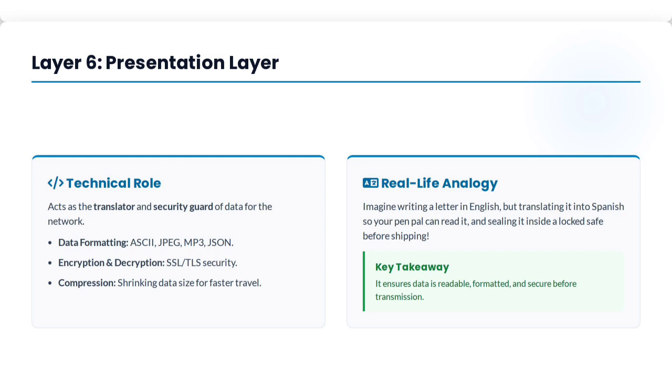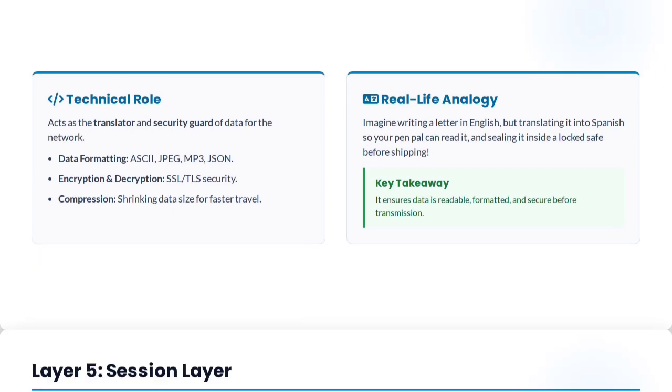A real life example: imagine you're writing a letter in English and translating it into Spanish so your friend can read it, then putting it inside a locked safe before shipping it.